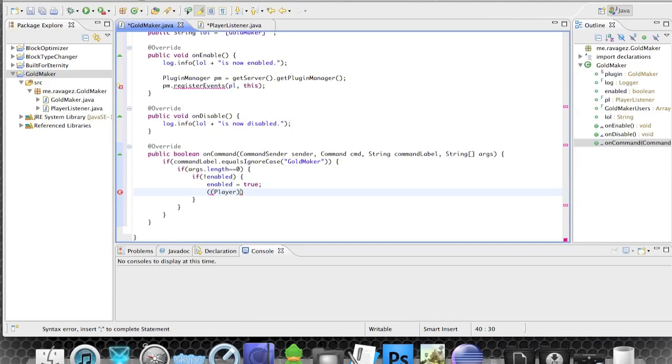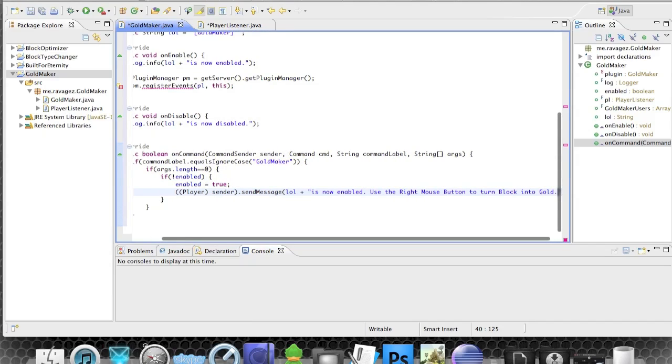We just put player sender, and then dot sendMessage, and then we are going to put lol is now enabled, and then I'm gonna use the right mouse button for this, so use the right mouse button to turn blocks into gold, I guess.